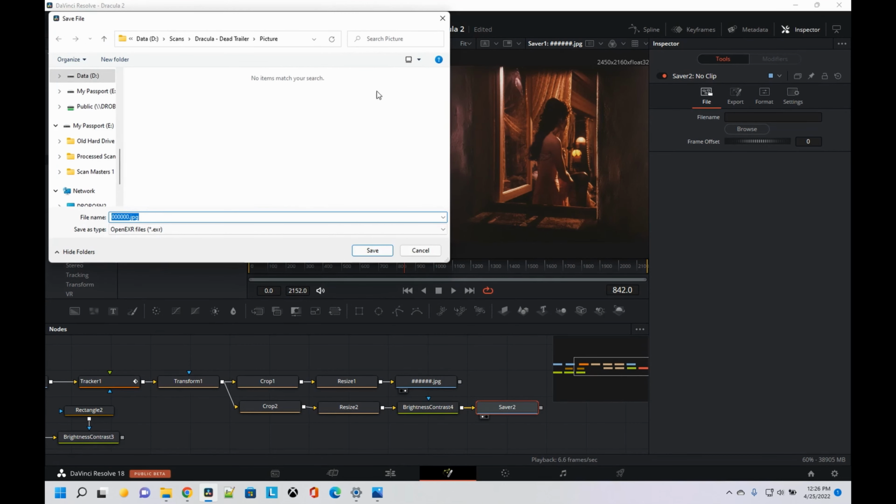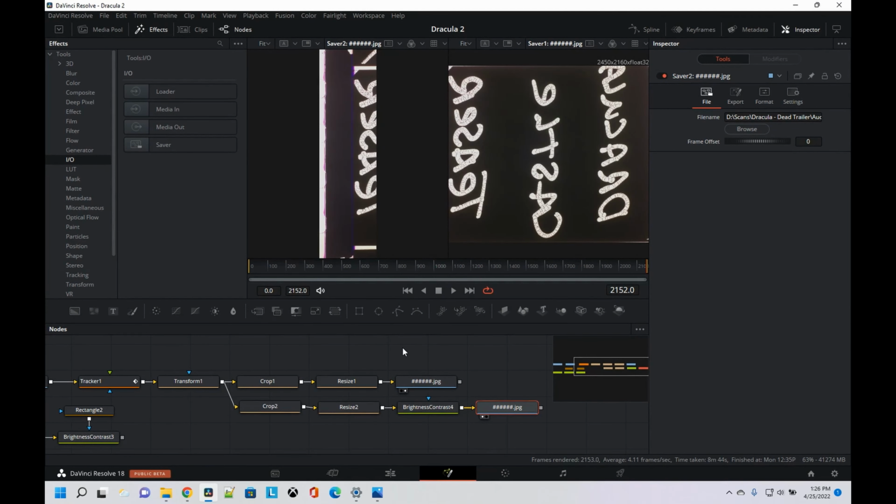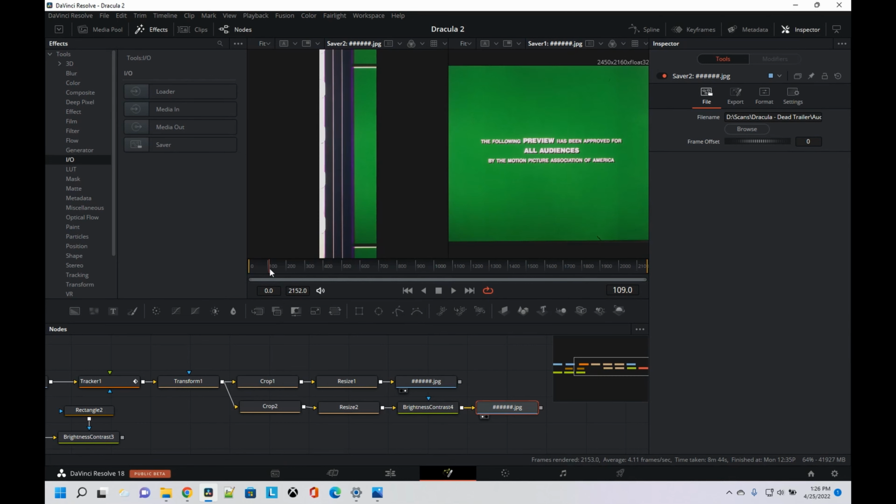And we'll do the same thing with that. We'll browse to that same place. It'll take you back close to where you were, and you can just put in a new folder and say audio. I'm going to use audio as my name. And we'll say save. Okay, so we have one more step before we can render this out. We have to set the brightness on the soundtrack over there. So let's get into the soundtrack a little bit.